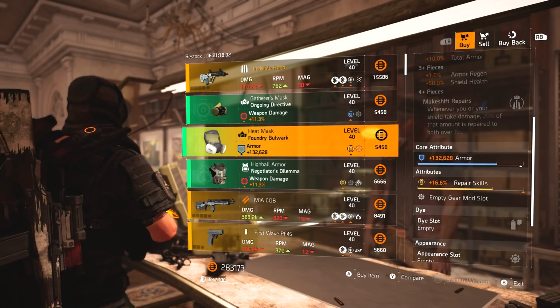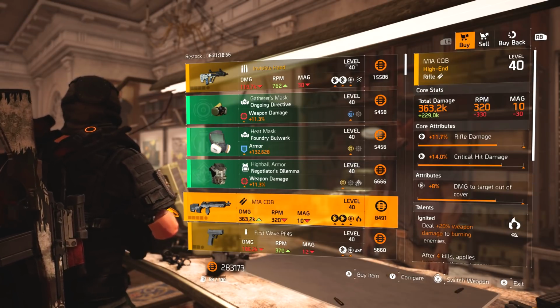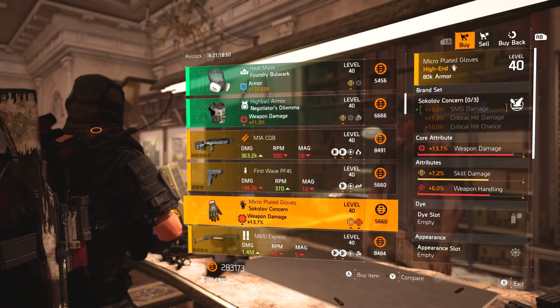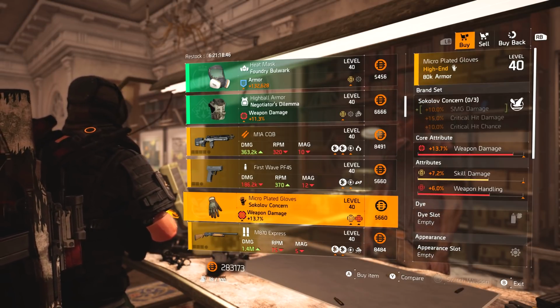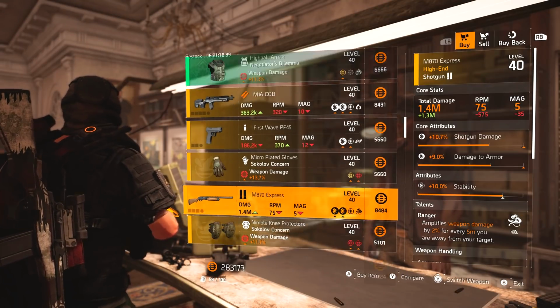Ongoing Directive mask, Foundry Bulwark mask as well. Negotiator's Dilemma chest piece as well. We've got an M1A CQB with ignited. Not an overly great roll there. First Wave pistol, not a good one. Sokolov gloves as well. I guess it's not really worth picking that one. M870 Express with Ranger, which makes really no sense.